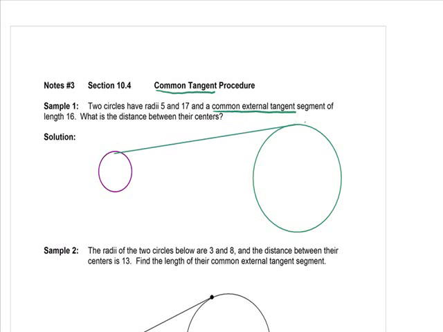Mine didn't come out that great, but it's going to be all right. Now that I have the point of tangency, I can fill in my radii. So draw the centers of your circles, and now we'll draw the radii 5 and 17. Draw 2 circles, draw the common external tangent, and now we've filled in the radii.